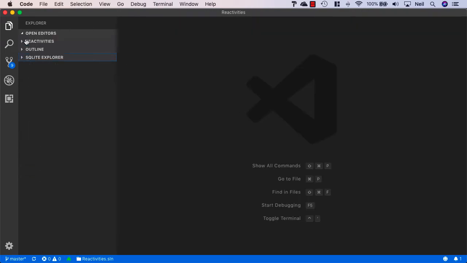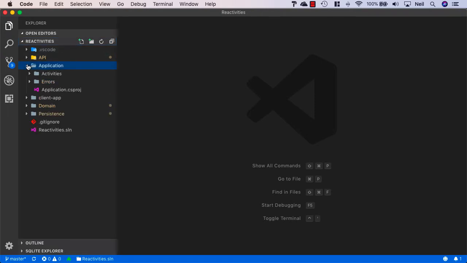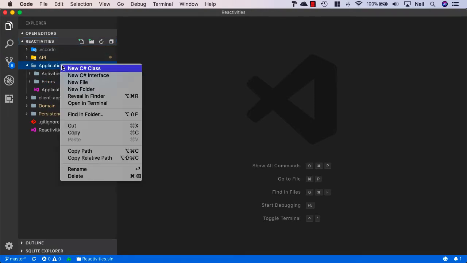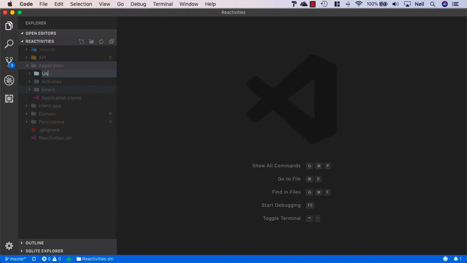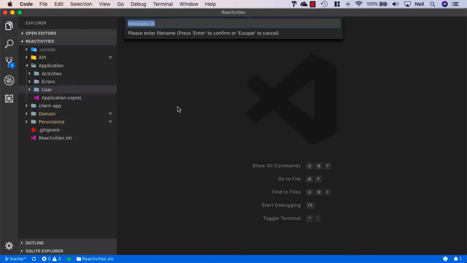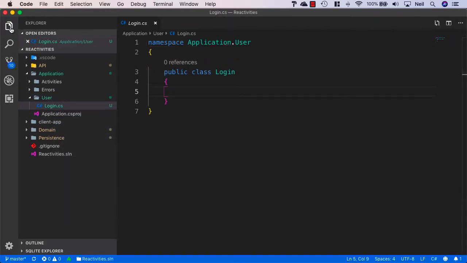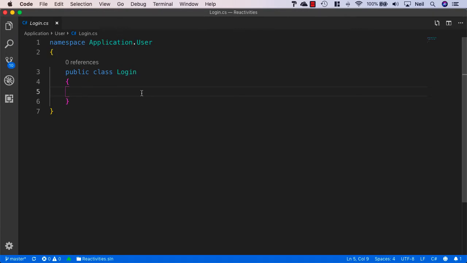So I'm just going to clean up my windows here and scrunch these up as well. And inside the application, let's create a new folder, and I'll just call this folder user. And inside this folder, I'm going to create a new C# class and just call this login. Now, our login handler, even though we're posting data to the server, we're not actually saving any of this data into our server.